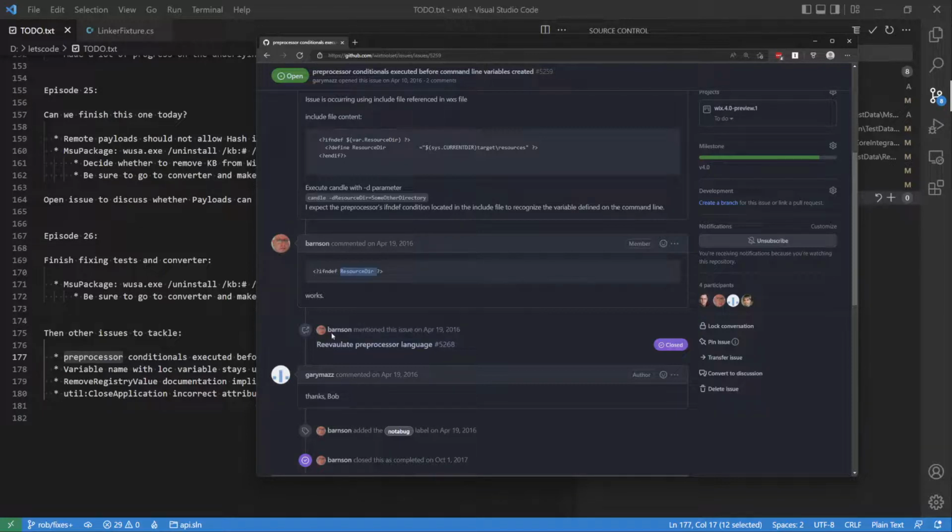Bob had a whole list of ways we can improve the preprocessor to make it less surprising, and this is one of them. We're going to look at the ifndef code and see if it makes sense to essentially ignore the $parent wrapper around it and go, yeah, you probably meant the variable, not the value of the variable in there. So essentially allow people to specify it like this, which is a pretty simple mistake. I could see myself putting that syntax on there and wondering why it isn't working. So let's go look at the preprocessor real quick.